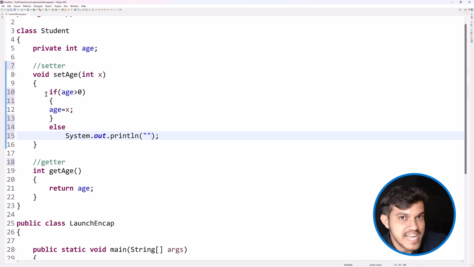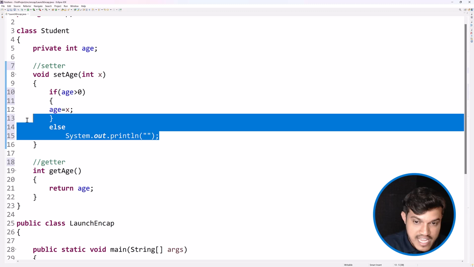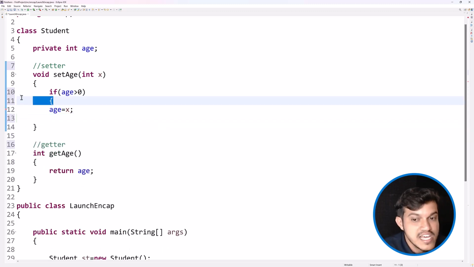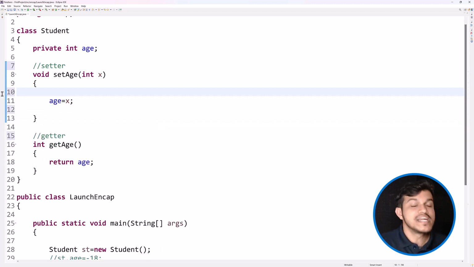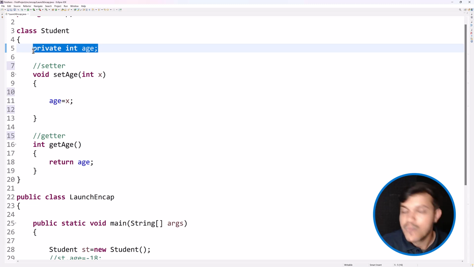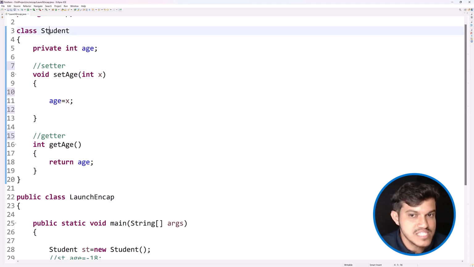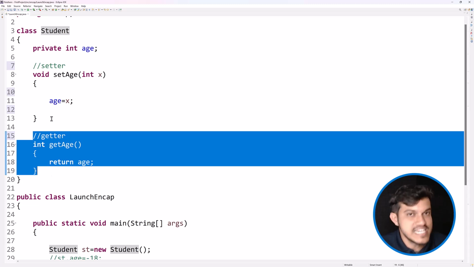It is a method, right? After all, I can write the logic if you want. You can control the access. So anyone and everyone cannot assign any data they feel like. It's like providing security to the most important component of your class, which happens to be the data members. And if people want to assign data to this data member of a class, or if they want to get the data, they have to access through the setters and getters. Setter is to set the data, getter is to get the data.